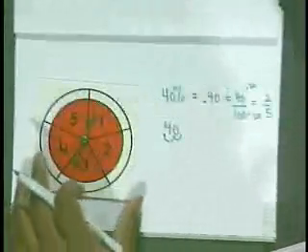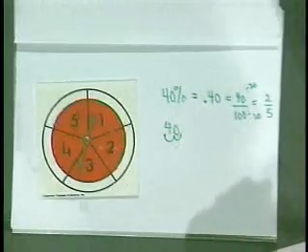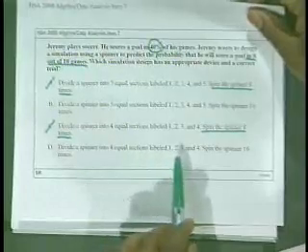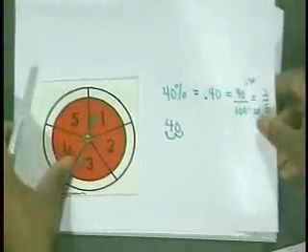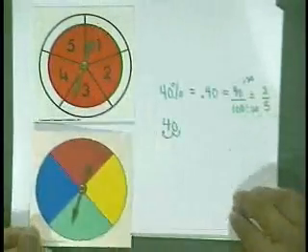But let's take a look at D just to see if maybe there's a chance that D may be correct as well. Now D says we're going to divide a spinner into 4 equal sections labeled 1, 2, 3, and 4. So now we're dealing with a spinner that's in 4 sections. So this is our 5-section spinner. Let's slide that up. And now we have a 4-section spinner.